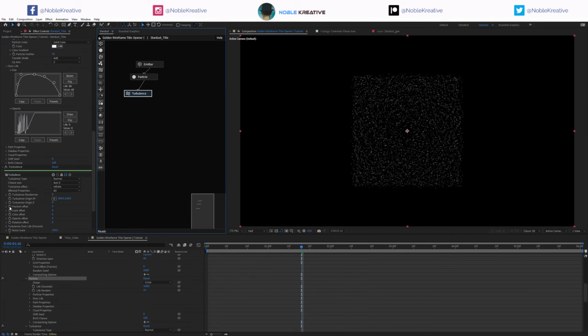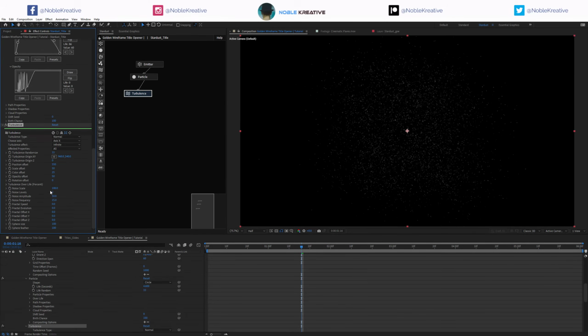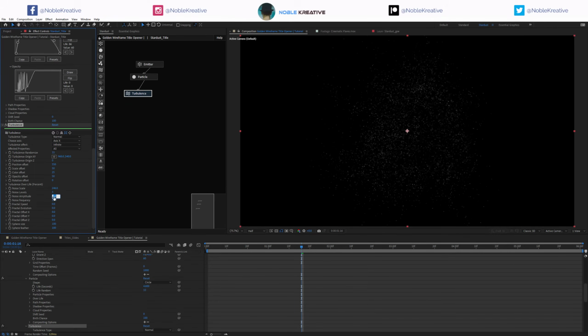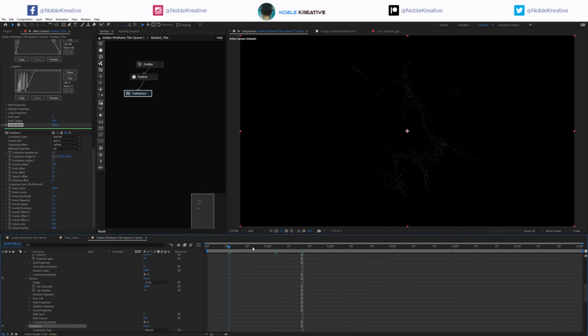For the turbulence here, I can basically randomize these, and we want position offset as well. So probably around 550, and scale these offset here, randomizing these so we can have some really nice randomizing of these particles. And of course noise scale, we want to affect these as well. So halving the amplitude as well. So probably just 25, 6.5 on frequency here. I want some fractal animation, so probably 2, 5.2, just random values actually here.